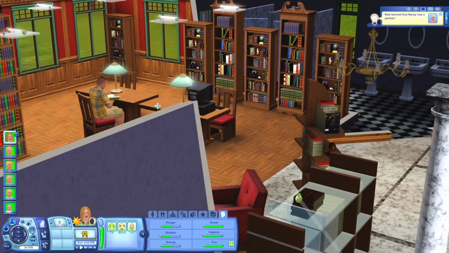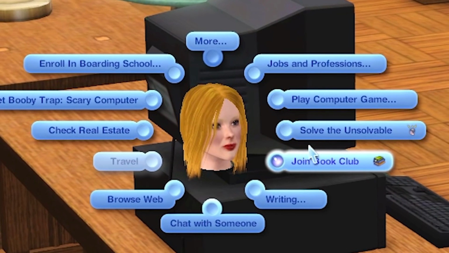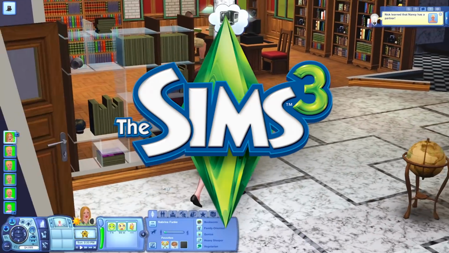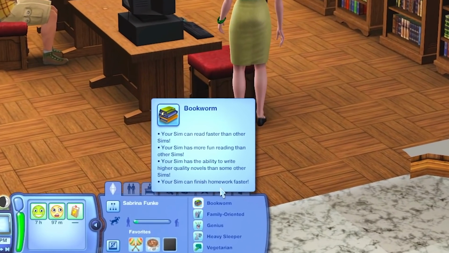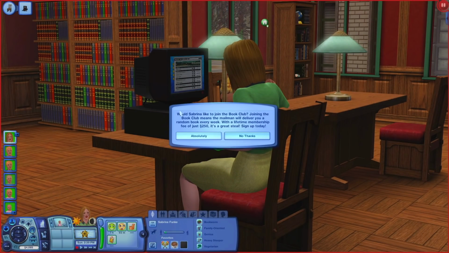The next feature that I wanted to talk about on this list is more of a deep cut. It is actually the book club from base game Sims 3. If you have a sim that has the bookworm trait, they'll get an option to join book club when they click on a computer. It'll cost 250 simoleons, and after this point, every single Wednesday your sim will receive a book in the mail.